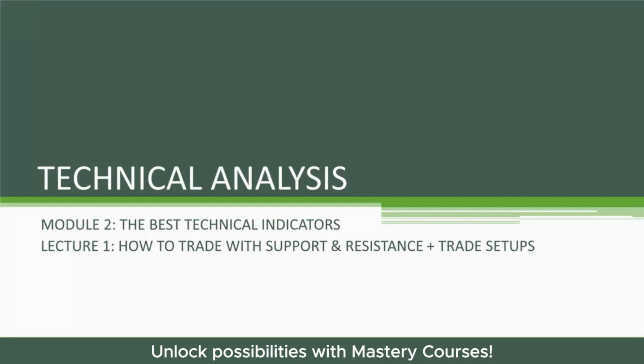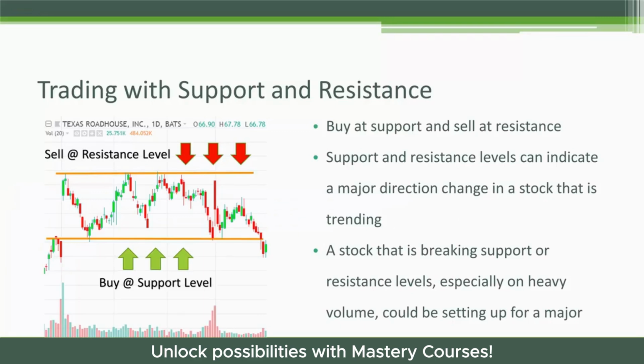All right, let's jump into support and resistance. The basic idea with support and resistance is that you'll be buying near support levels and selling near resistance levels. Note, I don't say sell at resistance levels or buy at support levels. Depending on your trading style, you may want to let the stock go through the level to some degree before initiating a position.